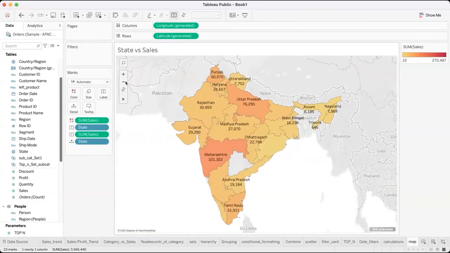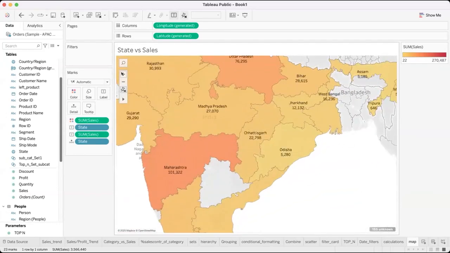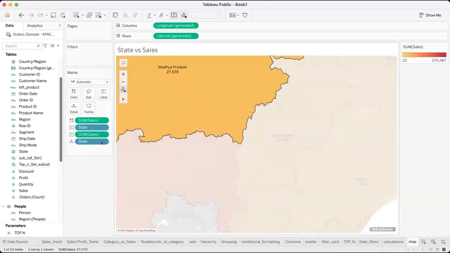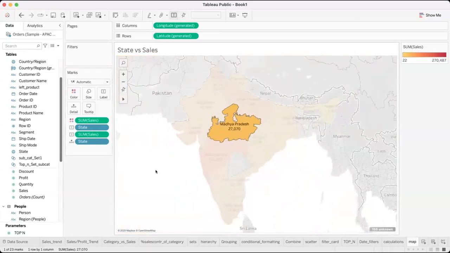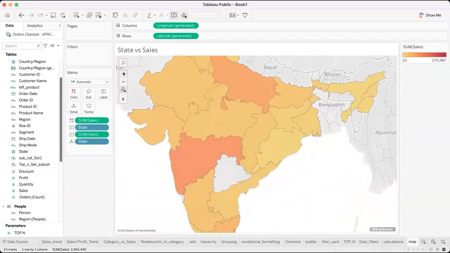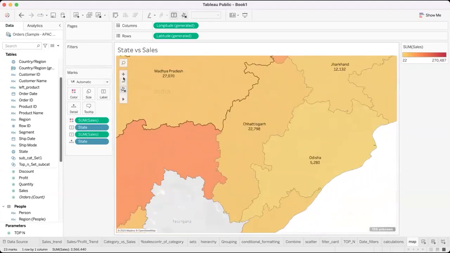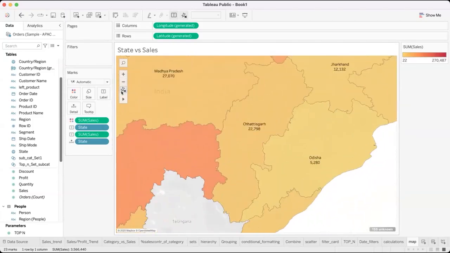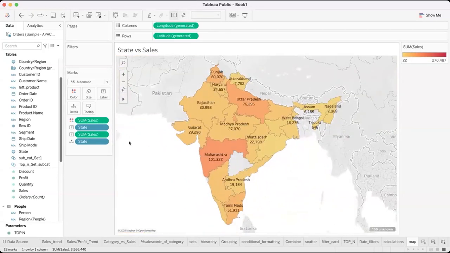That's one option. Or else you can use your plus buttons to zoom in and zoom out. And if you unpin again, it goes back to the normal state. With the plus you will be able to zoom in, and with the minus you will be able to zoom out. If you see, the moment we search on a state, it basically gets pinned automatically. To reset, you can just unpin and come back. Okay, these options were clear for everyone.